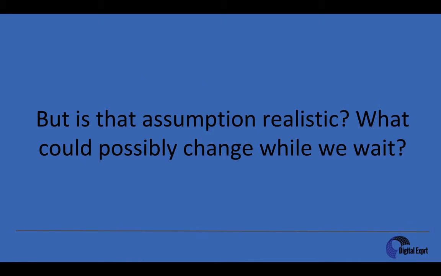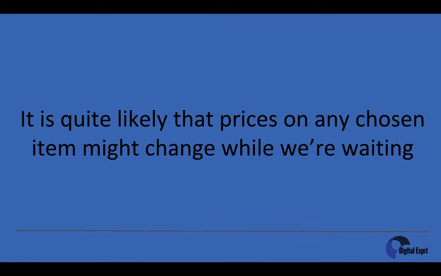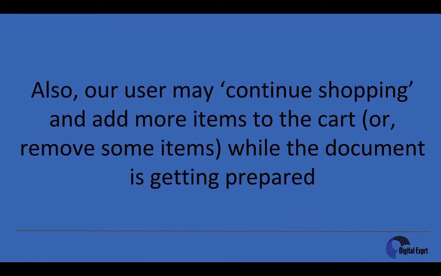And the question now is, what could possibly change while we wait? Certain things can quite easily change. Maybe prices on any chosen item might change during this latency also. Since the order processing thread has relinquished control, it now frees up the customers to go and continue shopping. Maybe a customer wants to add more items to the cart, or may want to remove some items from the shopping cart. All that while the document is getting prepared.